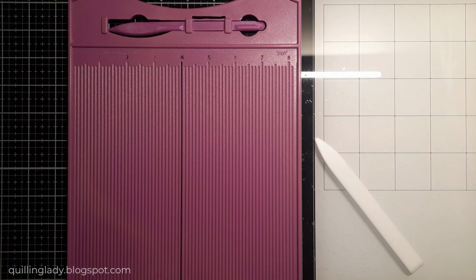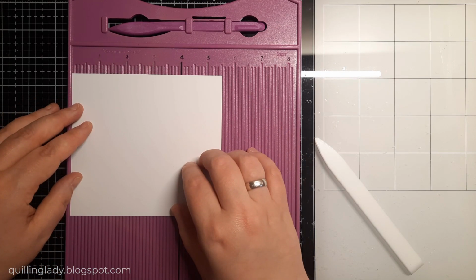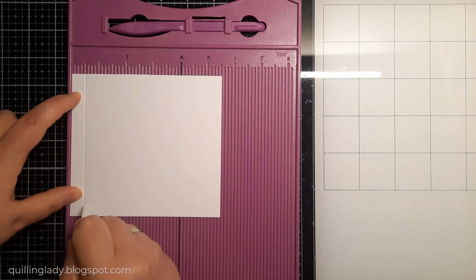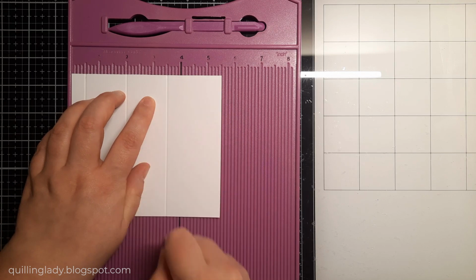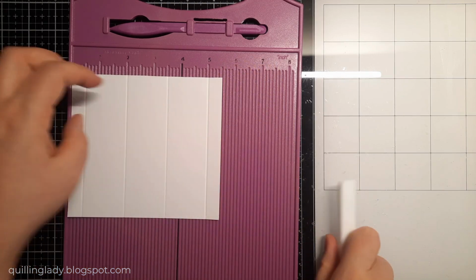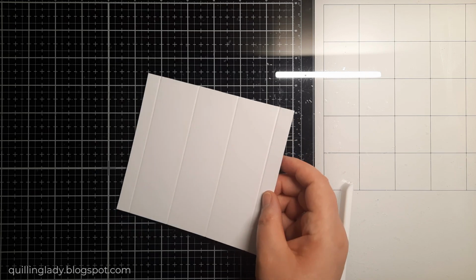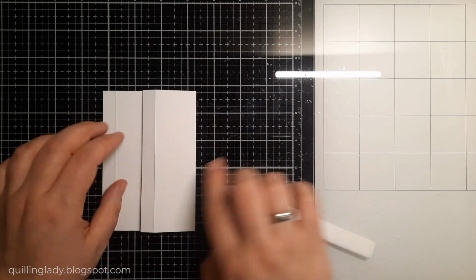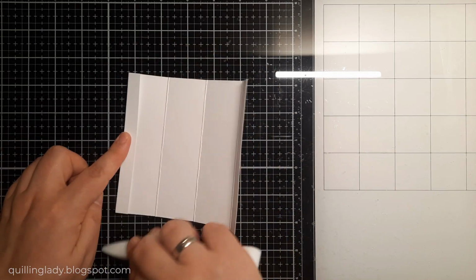When this is ready, then we're going to create a few other panels. So I've got a 5 inches by 5.5 inches white card. I'm going to score it at half an inch, then at 2 inches, 3.5 inches, and 5 inches. And that will be the panel that goes on the left hand side of our card. Now it will be time to fold and burnish those score lines. So just use your bone folder and it will be professionally finished. So far, super simple, right?